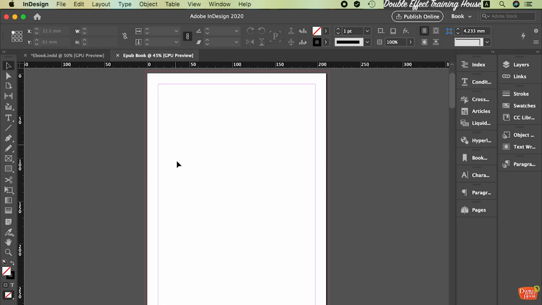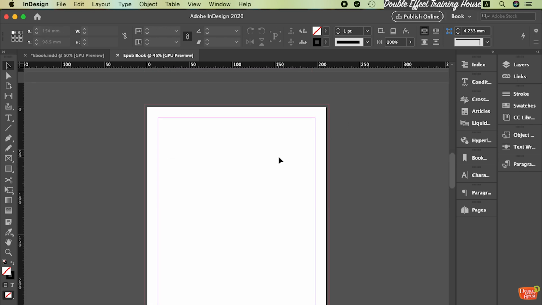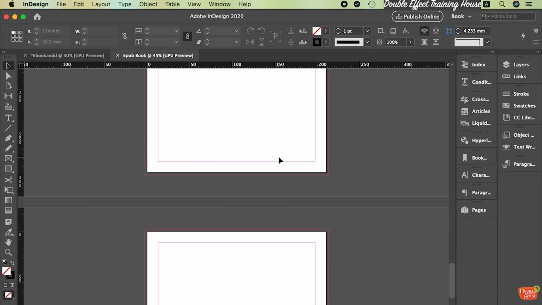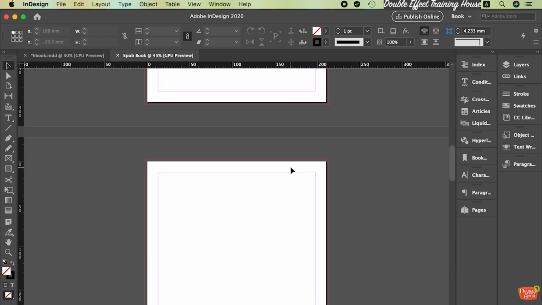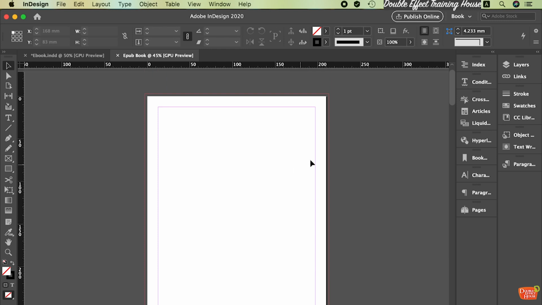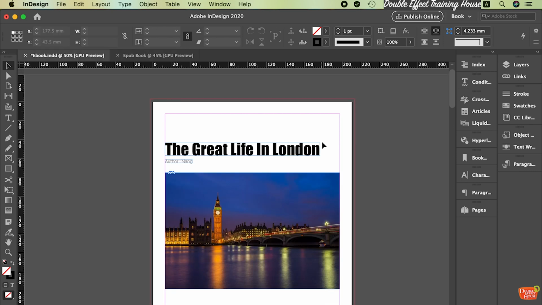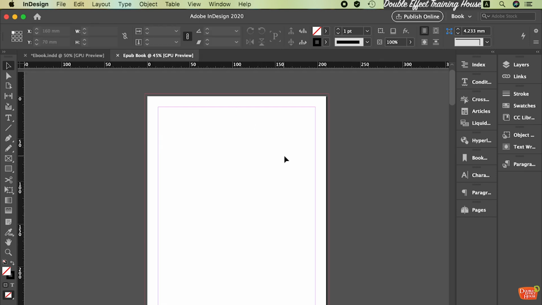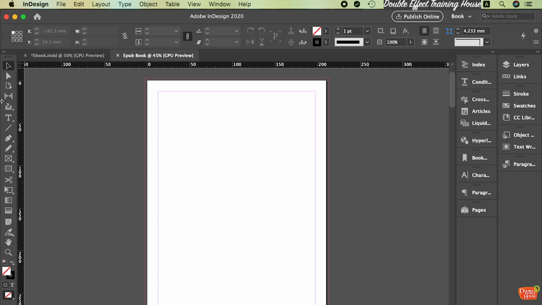Once you create it, this is our book. When you scroll down, you can see a few different blank pages. This one is our paper, so just imagine this is our cover page. We're going to design some basic things. Just use this example: we've got a title, an author name, and a picture. If you want to do the book, we need to set some paragraph styles and so on, but never mind, we just start from the text.